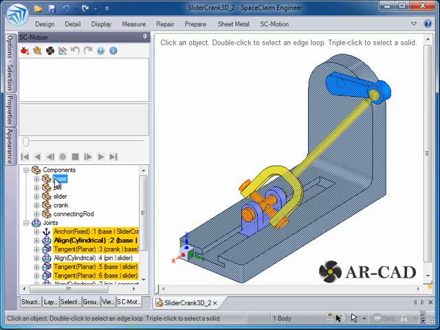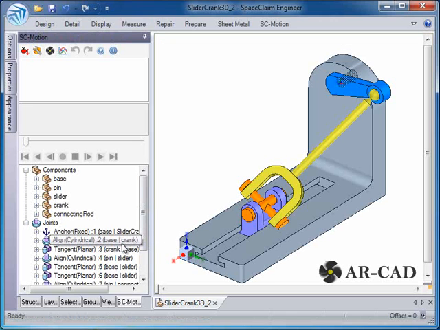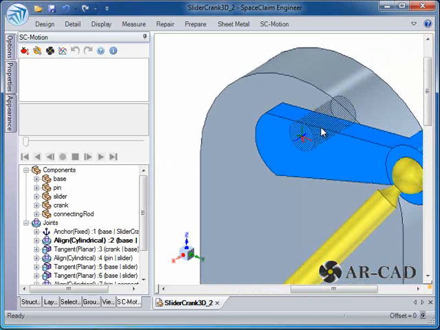So if you click on a particular component, all the conditions or joints assigned with them are highlighted in yellow, and at the same time it's also highlighted in the 3D model. Now let's click on a particular joint, and that is highlighted as well in the 3D model, and as you can see, there's also a small set of markers that correspond to a particular joint.